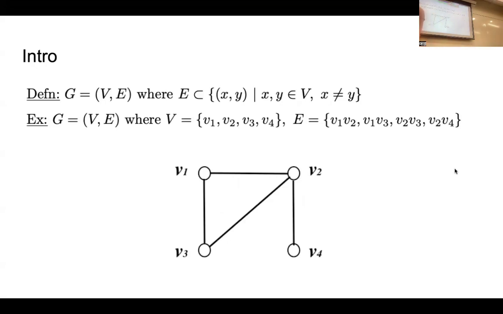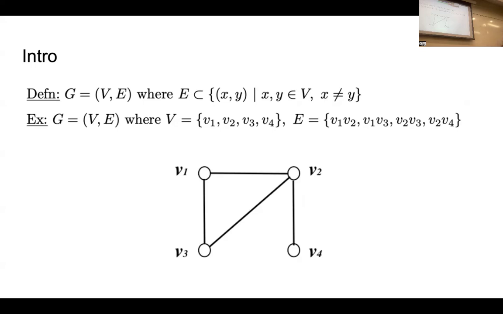Okay. So just an introduction. If you don't know what a graph is, the formal definition of a graph is just a set of vertices and a set of edges, where this set of edges is just a subset of all of the possible pairings of vertices. So we're going to look at this example and use this to extract some information from a graph. If you're not familiar, the circle things are vertices or nodes, and the lines between them are edges.